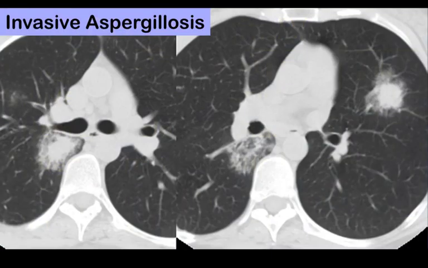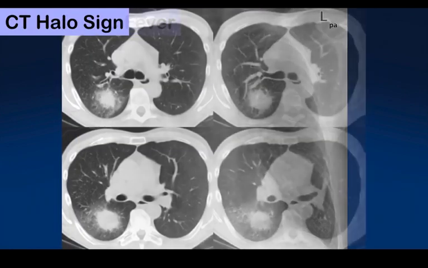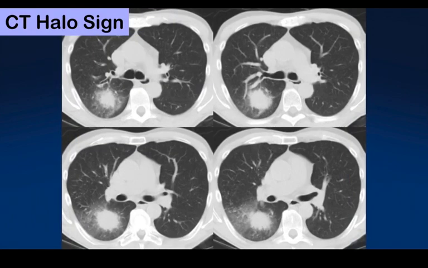This patient with neutropenic fever proved to have invasive aspergillosis, and in fact, in that clinical setting of neutropenia with fever, a CT halo sign is highly suggestive of angioinvasive fungal pneumonia, likely aspergillosis, but a similar pattern can be seen in patients with pulmonary mucormycosis as well. Patient with neutropenic fever also developed a nodular area of consolidation superimposed upon the right hilum. Notice on CT scan a characteristic CT halo sign suggestive of invasive aspergillosis.